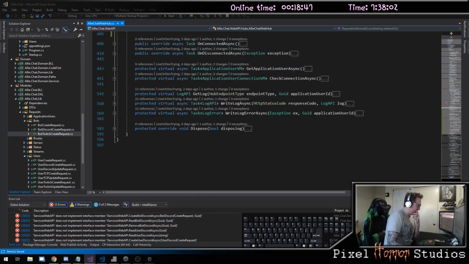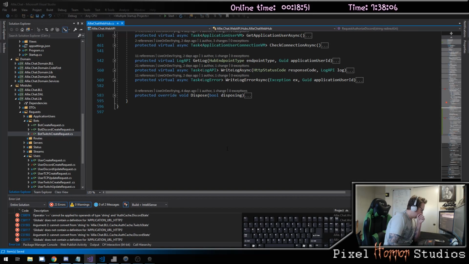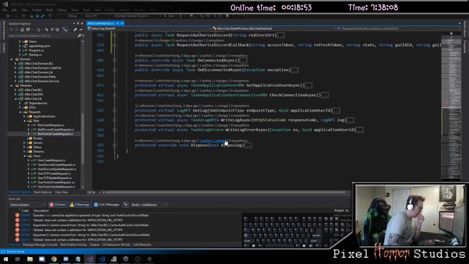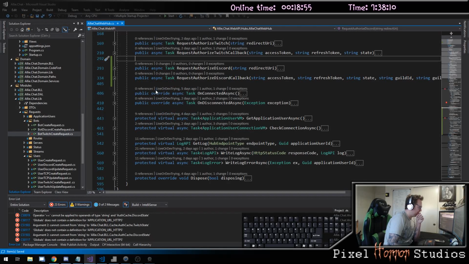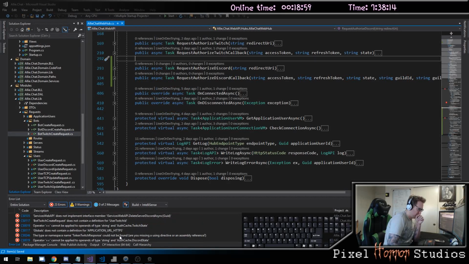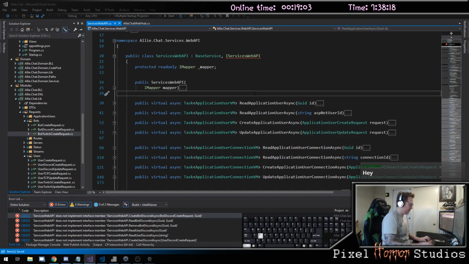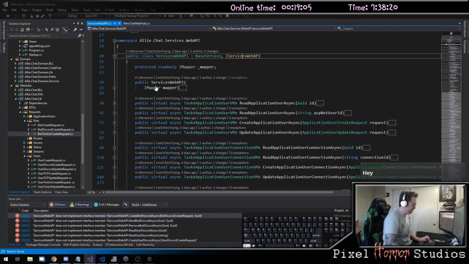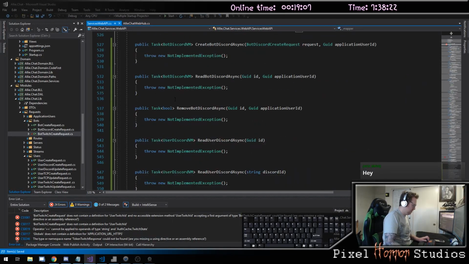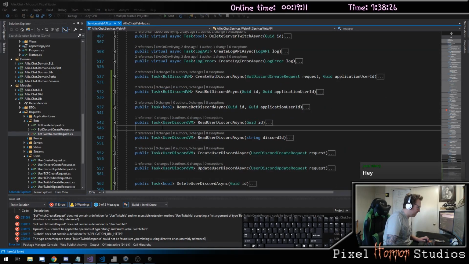So now when I look at this again, it tells me I got an error somewhere in here. I don't believe it. So let's go implement these like this. And we can make this pretty easy on ourselves by just copying what we already have.